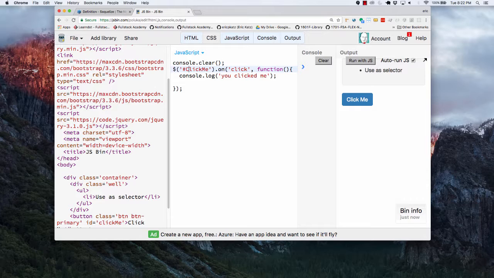Okay? Nothing breaks. There are no errors that you see show up, even though there's nothing on the page with an ID of uppercase C, click me. Okay? And nothing happens here. And you're going to come to your instructor or your fellow that's here and say, I don't know.